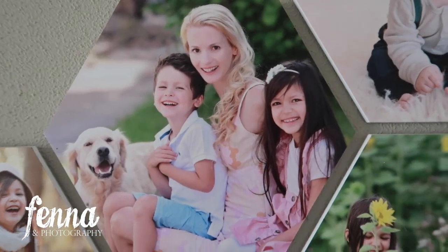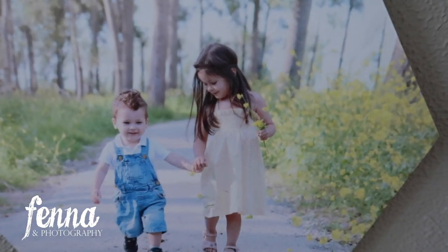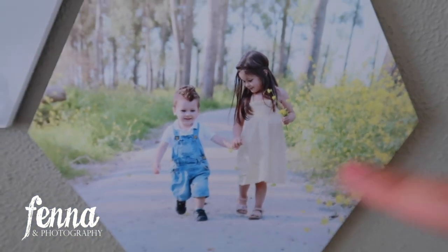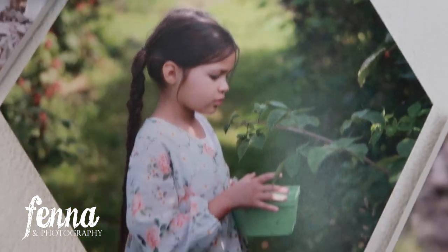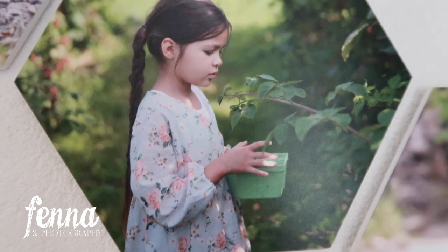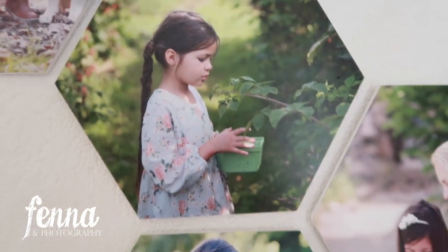Here we were wearing pastels, which look nice together. Here we were going for yellow. She was wearing a yellow dress because of the yellow flowers. I really love this photo as well. And yeah, nothing wrong with prints, as long as it's not everybody wearing prints when you have multiple people in the photo.